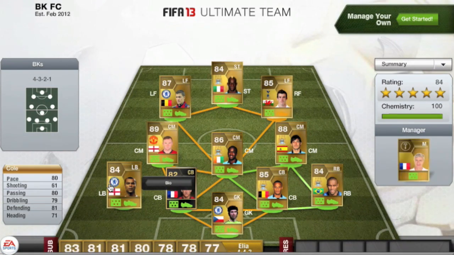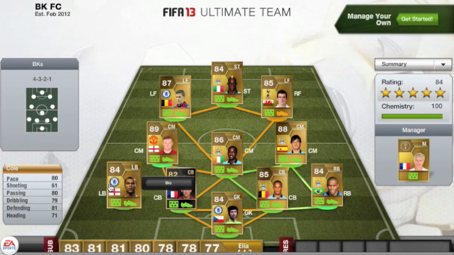Those 3 centre mids are absolutely beasts and arguably the 3 best centre mids in the Barclays Premier League this year on Ultimate Team. Moving on to the 3 strikers in effect then, we do have a left forward, a right forward and a striker playing the 4-3-2-1 formation. On the left hand side then, we do have Hazard, who did cost 100,000 coins.